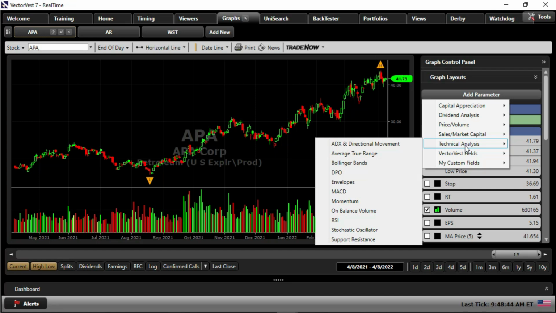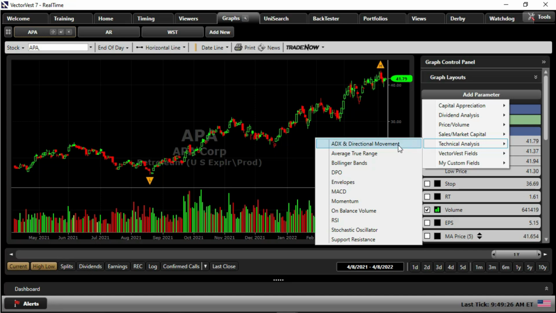Now everybody has all of these technical indicators available to be added to a chart. If you have any of our VectorVest 7 platforms, our end-of-day data, intraday data, or real-time, doesn't matter the country either, you have these technical analysis indicators available to be added. I'll show you a little later how you can search for these types of indicators, and particularly support and resistance. That's the one we're talking about today. Now with that capability, you do need our ProTrader add-on module.